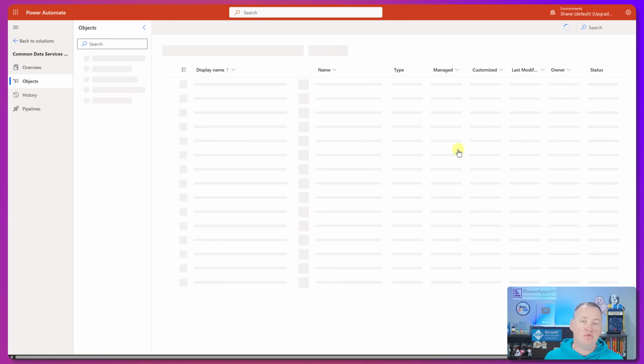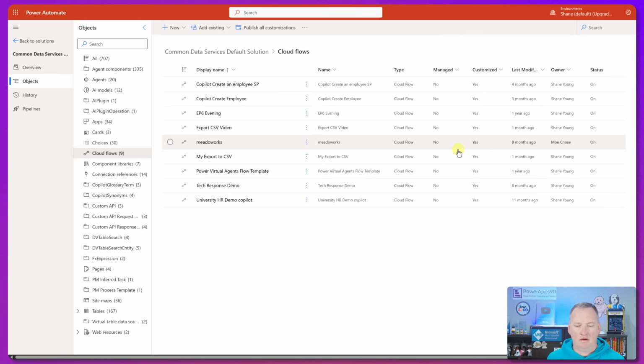And really I could use the different Copilots within Power Automate to then say, hey, I need a flow that does this thing, and start to use it to do that with words as well. Or maybe hopefully just know how to build that flow on your own. Either way, all right, so that's finished loading.